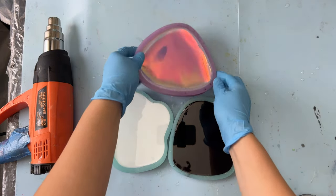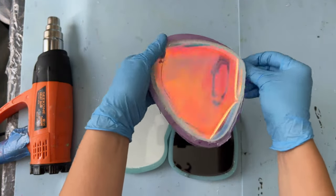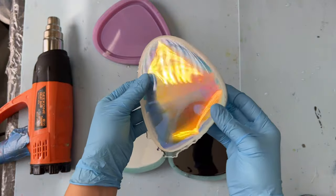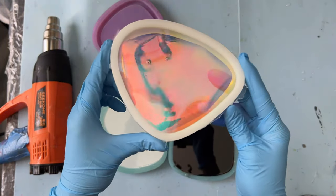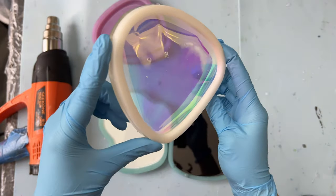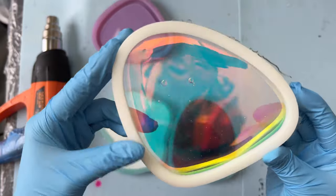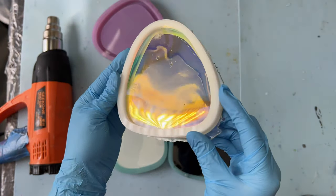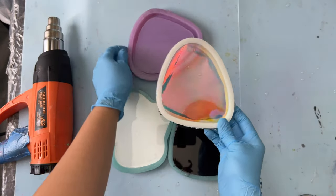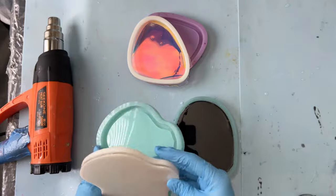Now the trays are fully cured and we can demold them to see how they turned out. Starting with the clear one, since the film was from a roll and not a flat sheet, there's some curving to the film and I should definitely flatten it out next time. But the iridescent effect is super neat though. The bubbles on the surface can be patched up with a top coat, and I have a separate video for top coating trays if you want to see how I do my top coats.